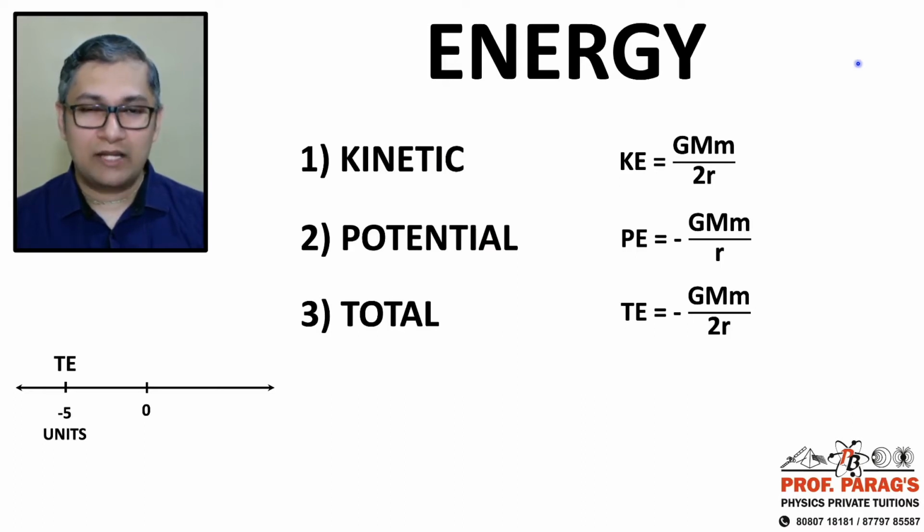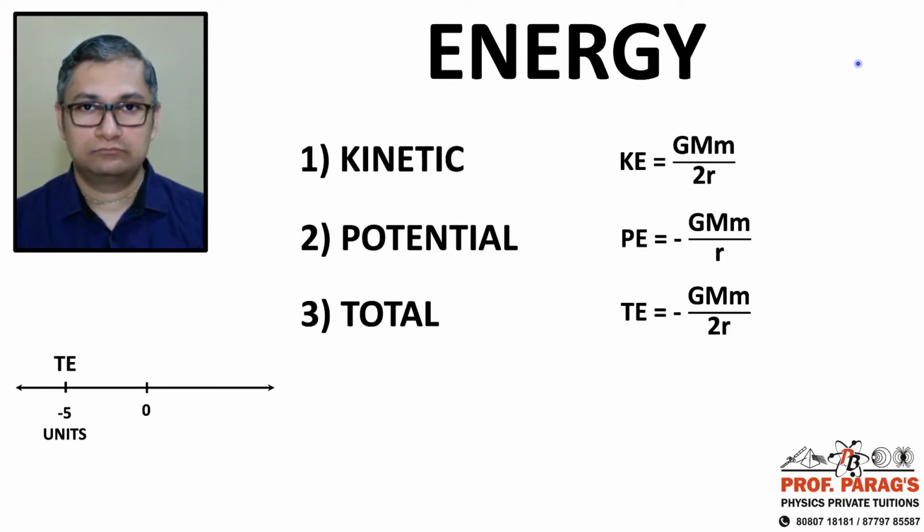The unit, actually, is not going to be minus 5 joules. The unit for energy is joule, but the energy of a satellite is in several hundreds and thousands and millions of joules. It's going to be of the order of 10 raised to 10 or 10 raised to 9, something of that size. So let us just round it off and give it a simple number, let's say 5 units, but with a negative sign. It's minus 5 units.